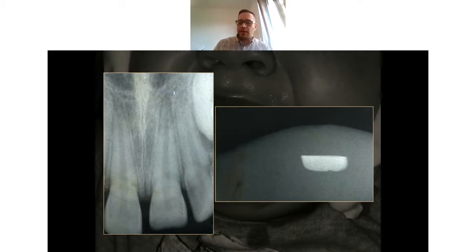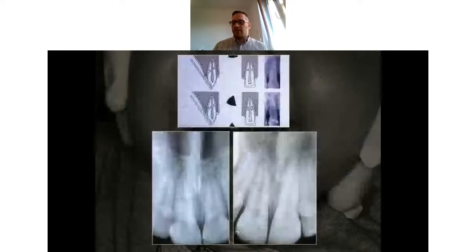So this is the X-ray of the lip, and inside of the lip, there was a fragment of the tooth. So this is also one more thing that we need to be careful of. That's why we need to have a systematic approach, and we need to check everything. It's not only to look at certain things.